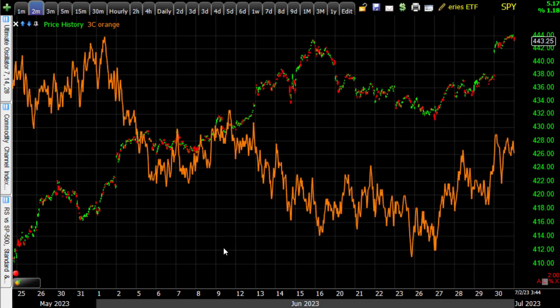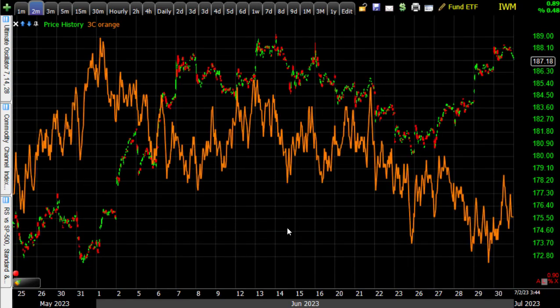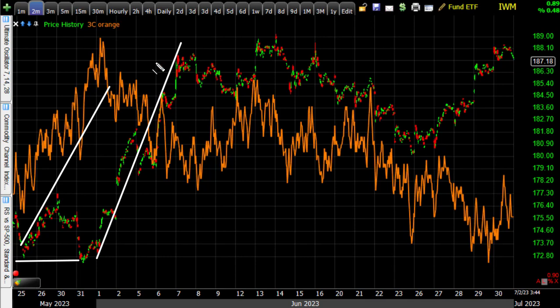We get this little bump into the end of the quarter, which again is, in my opinion, completely related to window dressing. Taking a look at small caps, I thought maybe small caps could rotate in June because we started to see some evidence of that. But that was only the first week of June right over here. Sorry, I used the wrong tool here. But what you can see, let me change that. What you can see is 3C really positively divergent into this low over here, and we get this huge run. I think it was about 7.5% for small caps the first week of June. Then we saw a transition right here on the 7th to mega caps. Small caps really needed to consolidate, so it was no problem in my opinion. But since that consolidation has happened, we've seen weakness or weaker tone in 3C over here.